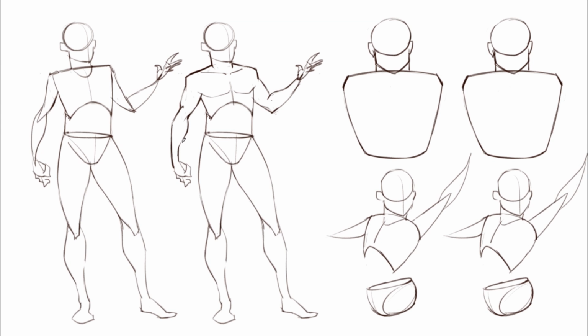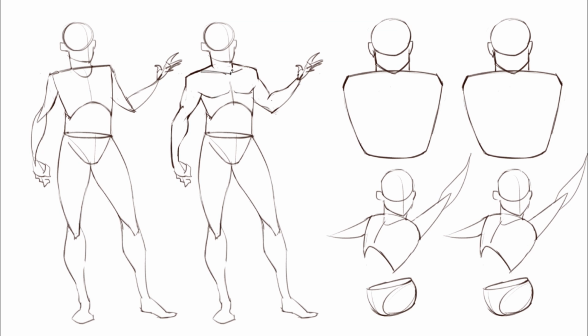The most useful thing that I was ever told about the muscle structure of the torso was that the first 2 abs, the top abs of your 4 pairs of abs, sit on the bottom of the rib cage. And I said last week I use this line to place a bunch of things, and in future videos I'm going to be using this line again as a point of reference to draw other things. This is one of those things. When I'm drawing my pecs, I'm thinking I need to leave enough space here for 1 pair of abdominal muscles. So that's how I place my pecs.